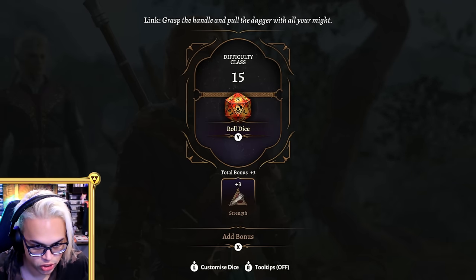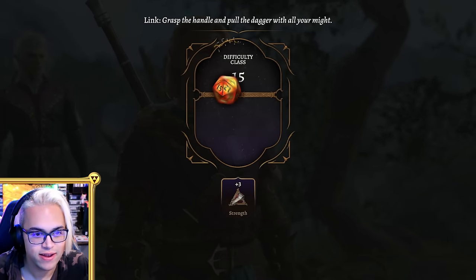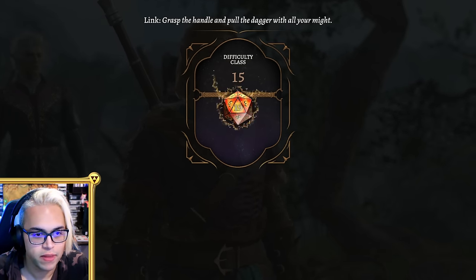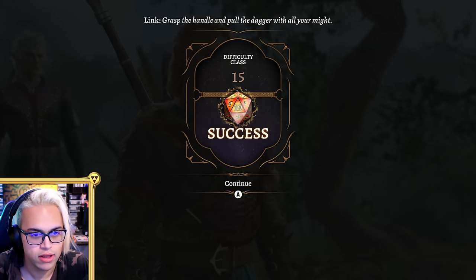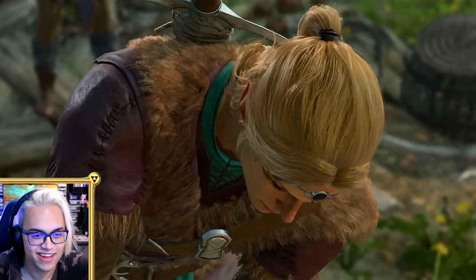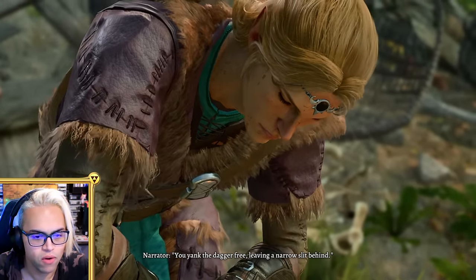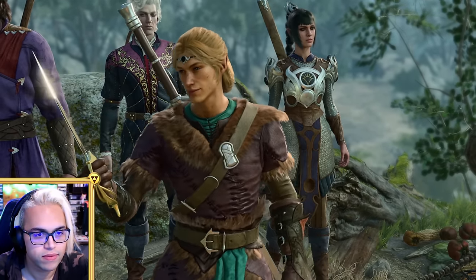Okay. And let's make sure we use the bonus. And let's roll the dice. Come on. Nice. +3 strength as well. I guess that's good because our character is a strength character. And hopefully, what will happen? I mean, is it really that hard to pull out? What is this, like a sacred blade? You yank the dagger free, leaving a narrow slit behind. Oh, okay. Nice.